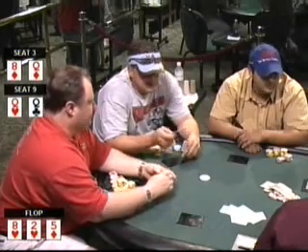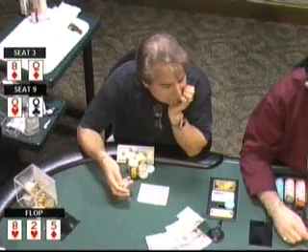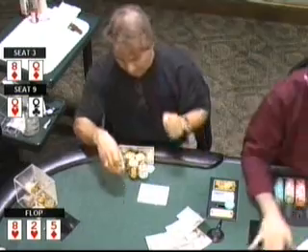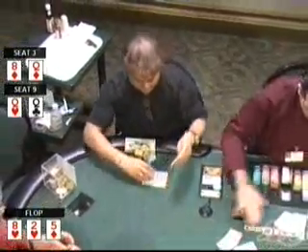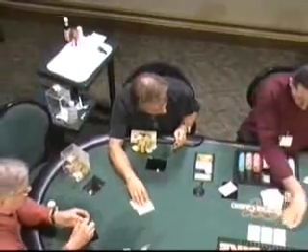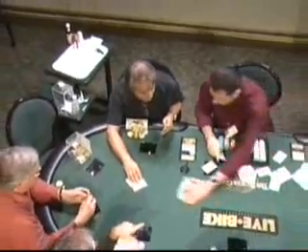So the question is, you think I can get lucky twice in a row? Shows his 8, and he's going to lay it down. Oh, he's not showing. That means it's a bluff. You want me to show? If it's a bluff, if you want it to count, you got to show it.